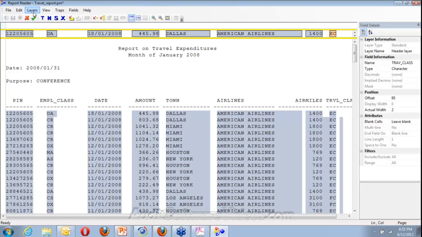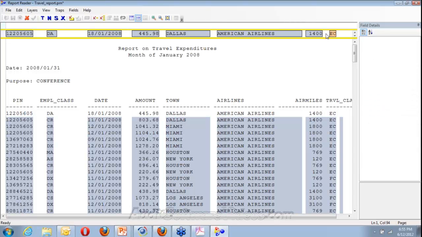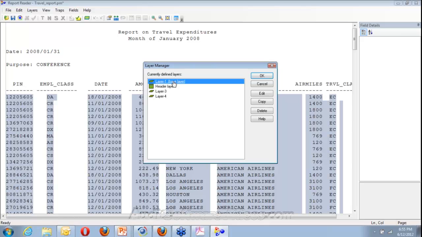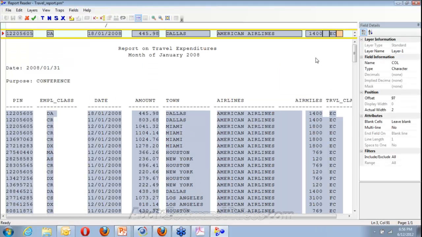And that's where we've got these extra fields. So we can remove the extra fields by removing the field anchor. This isn't the line anchor. This is the field anchor, and that's those gone.